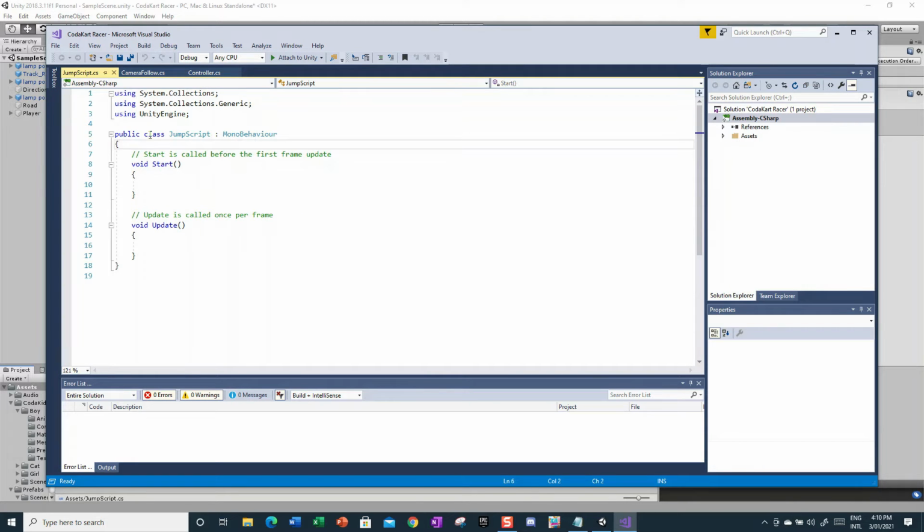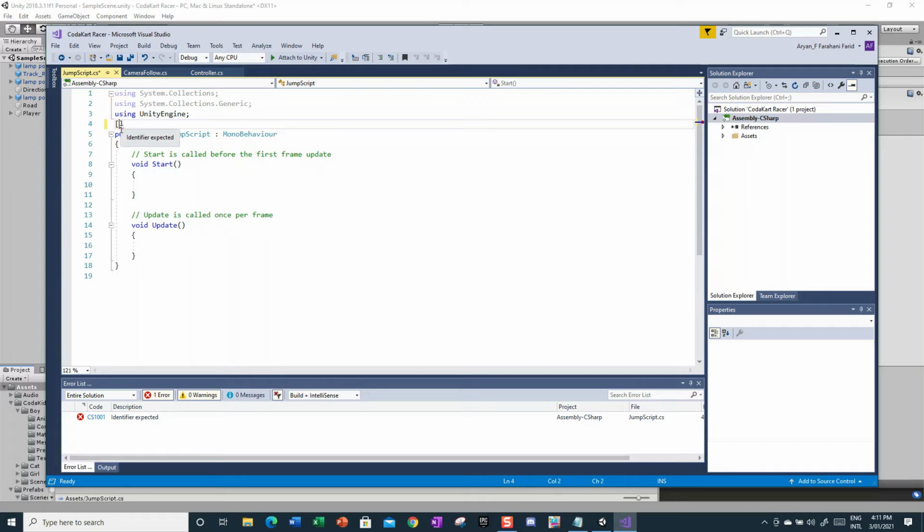Okay, so this is our new script, brand new, nothing is changed. You want to go to this line right here and make two of these parentheses, the non-squiggly ones, and you want to write RequireComponent, and then a bracket, and then typeof, and then another parenthesis, and then you want to write Rigidbody, and then that's it. That's the code for right now.